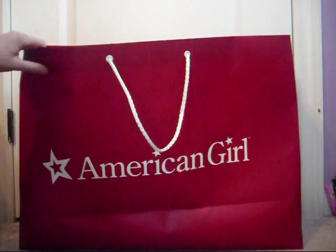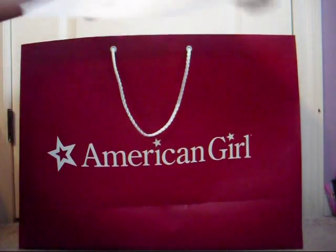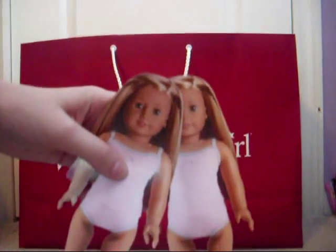Next, they were giving out some little free things. What they were is these little paper doll things. They have a sheet of clothing that you can color. It's just for Isabel. And then there are the little dolls. I got two dolls and one sheet of clothing.